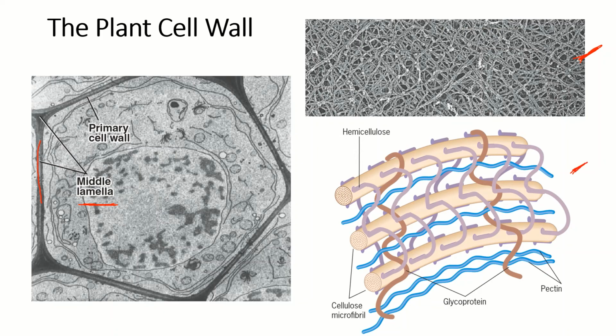So here we can see in the drawing, the main big structure would be this cellulose, okay, so take note, cellulose microfibril. And then, in parallel to that, filling in the gaps, would be the hemicellulose, shown here in purple. And we have glycoprotein, shown here in brown, and pectin, parallel to the cellulose microfibril, shown here in blue. So these are the structural components of a plant cell wall.